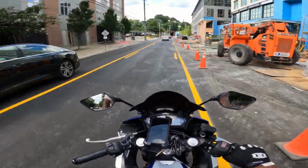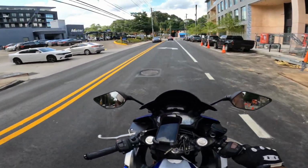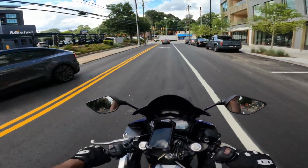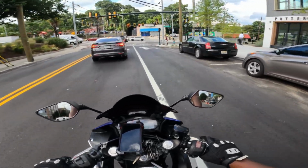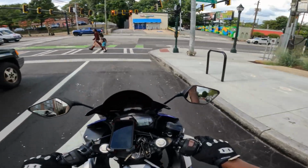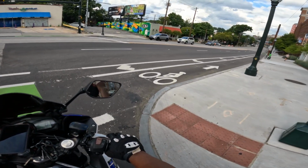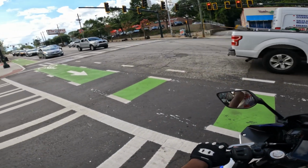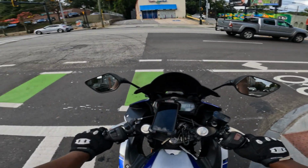They'll build apartment complexes out the wazoo. But we can't get roads. You feel me? We can't get roads in this thing. It's crazy.